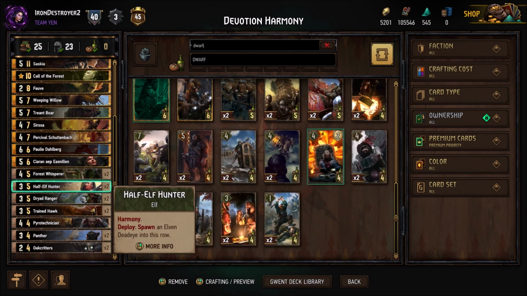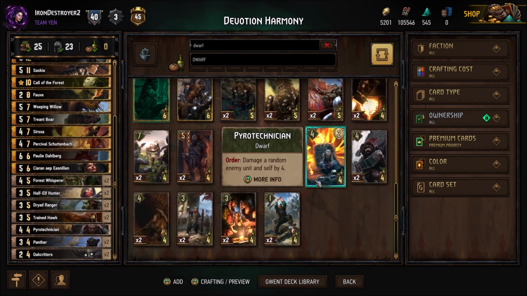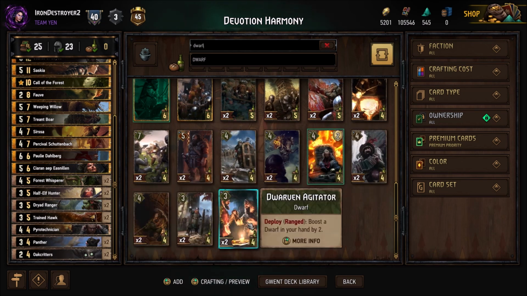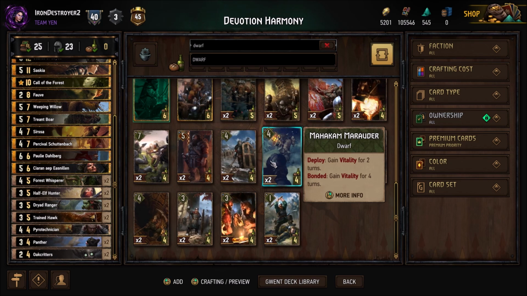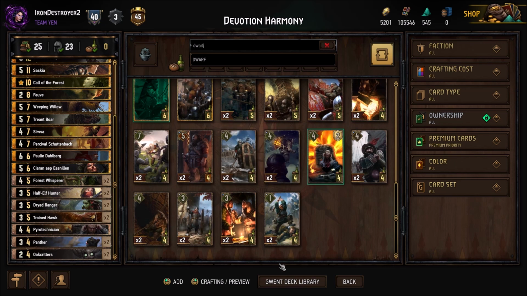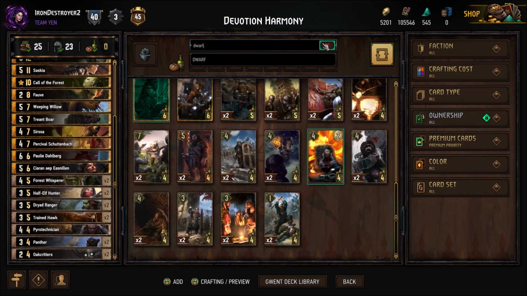You don't want your units that aren't Harmony to be thrown down first, because you won't get the Harmony value, which makes the dwarves a little less valuable. The reason you can run Marauder is better then, but I like the Technician because it sets up the damage to remove stuff.